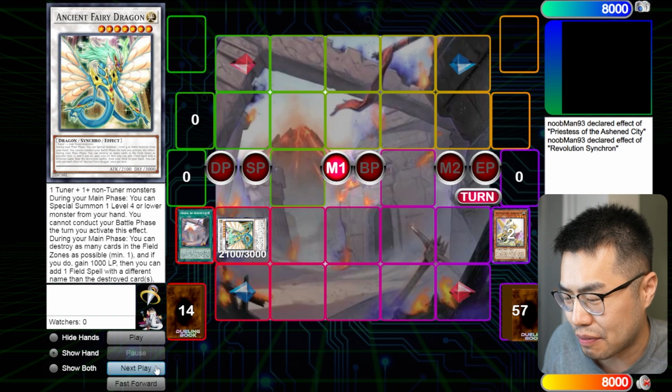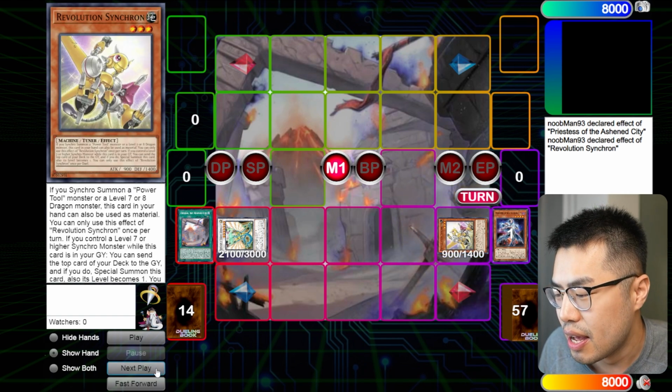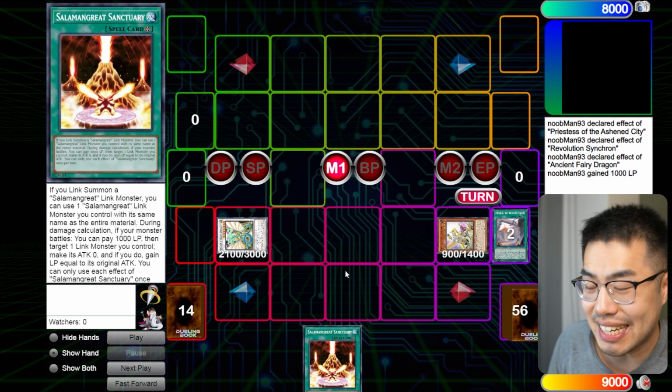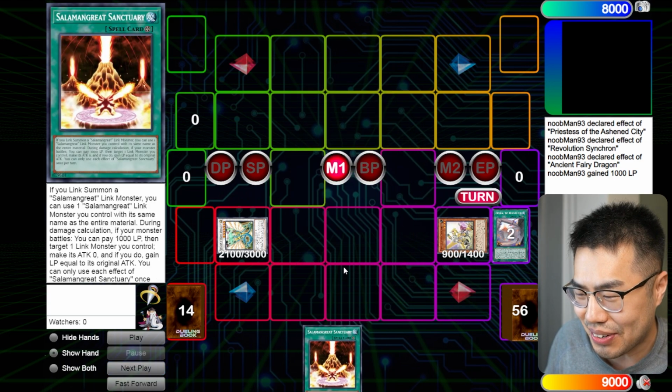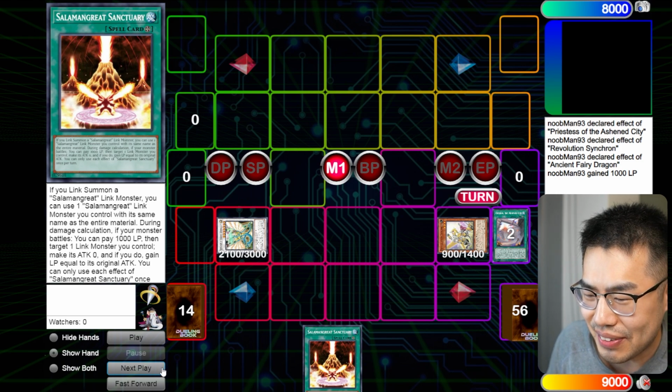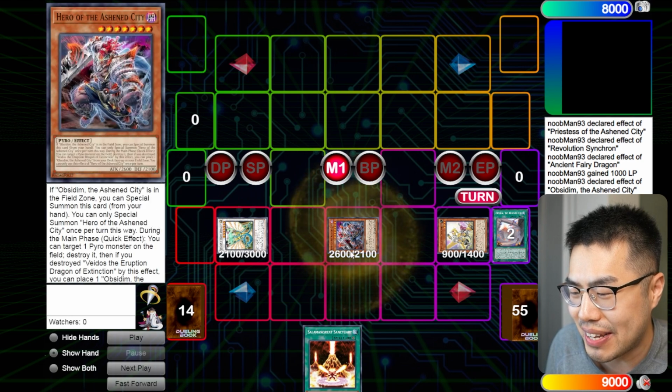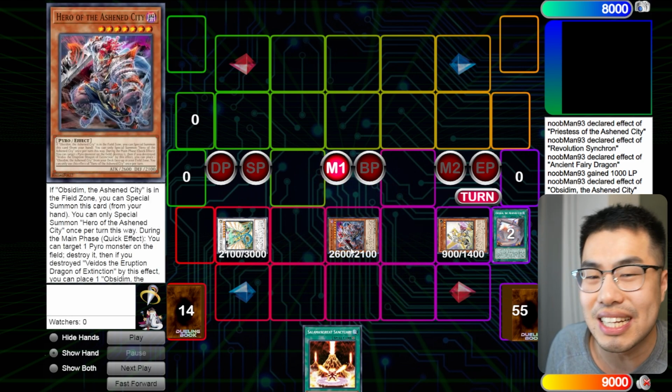But before that, we'll bring back Revolution Synchron, because, you know, free body, why not? Use the effect to pop the Obsidian. I'm going to add a copy of the Salamangreat Sanctuary. Yeah, you guys are probably like, what the heck is going on here? But okay, we're going to go ahead and do that, and then trigger the effect of Obsidian. And this is going to resurrect from our deck a copy of Hero of the Ashen City, who is a level 7 monster.